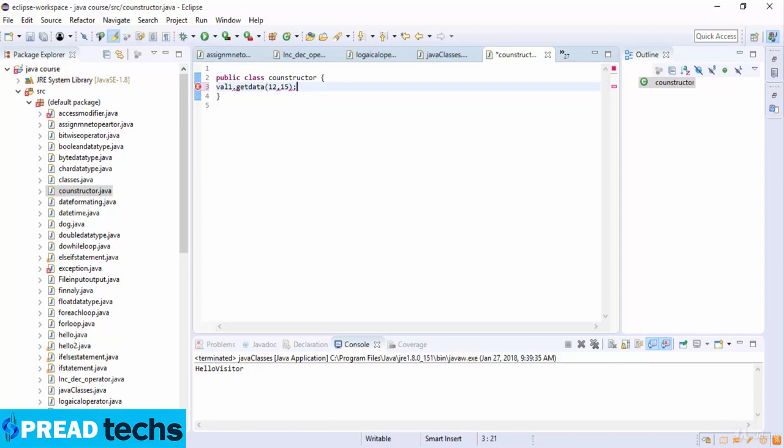A constructor cannot return a value. Constructors do not have a return type, not even void. An abstract class can have a constructor, and the constructor name must be the same as the class name inside which it resides. And lastly, constructors are automatically called when an object is created.